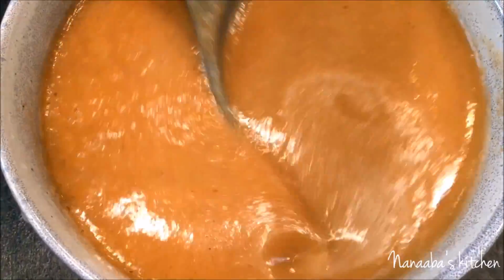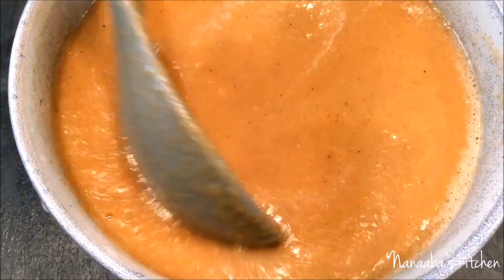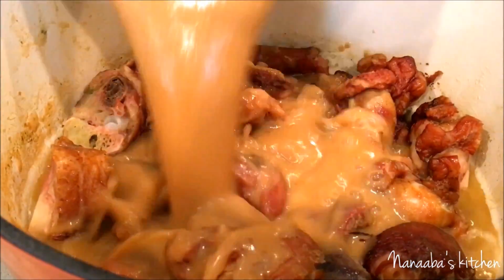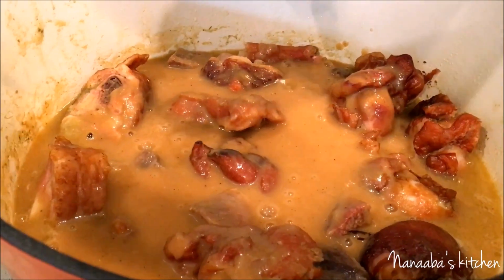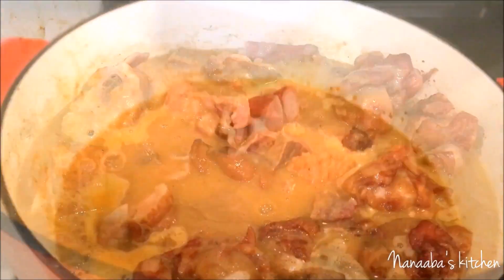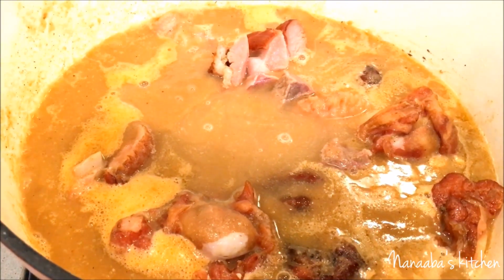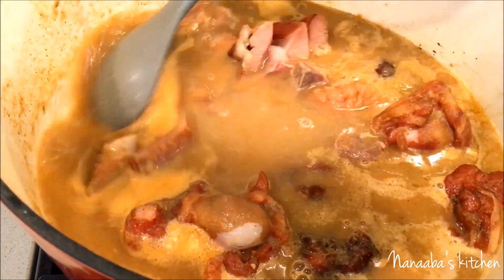It is going to bring my favorite flavor profile to cook with, which is umami. I add a little bit of that to my onion and my tomato, which I've cooked up and blended up into this beautiful sauce that you're looking at. I'm going to go ahead and incorporate it in my meat and continue cooking it for another maybe 15 minutes or so. I also add a little bit of water just to thin it up a little bit, and I cover it up and continue cooking.